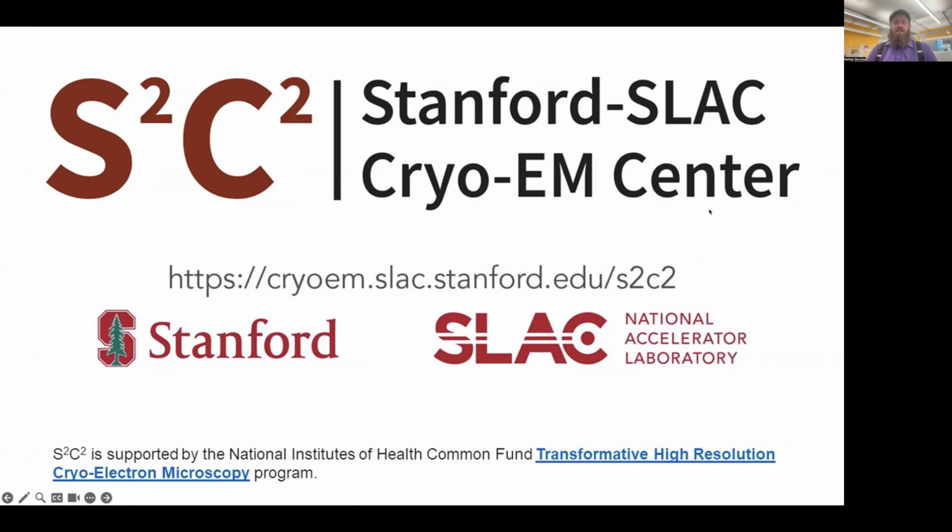We also are excited that we currently have 3 microscopes on site that are in queue to be installed and commissioned. We're adding another Krios, a Glacios, and a Tundra. And so we hope to have all those set up and operational probably by the end of this quarter, if not next quarter. So we're all very excited about that. So lots of things moving around here at S2C2.